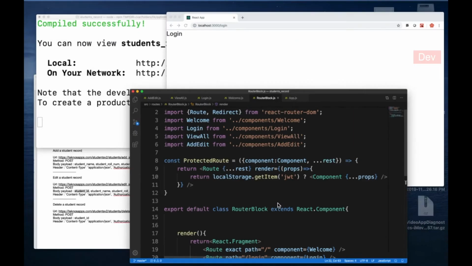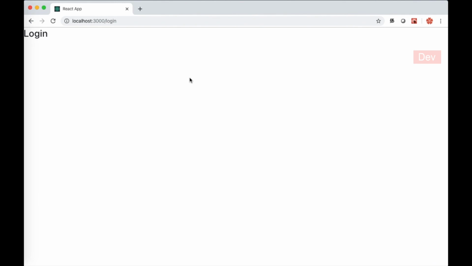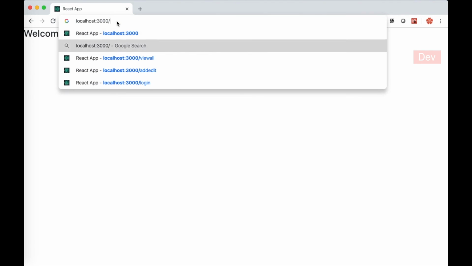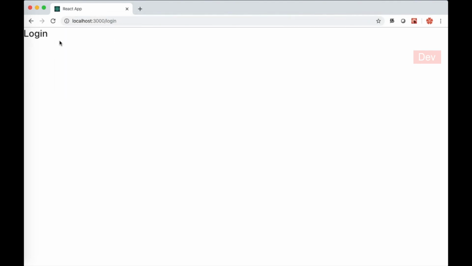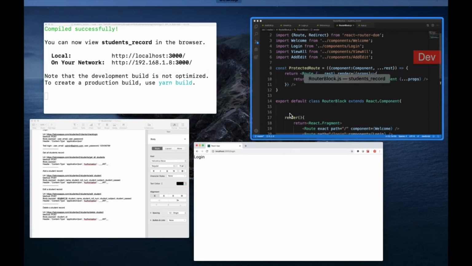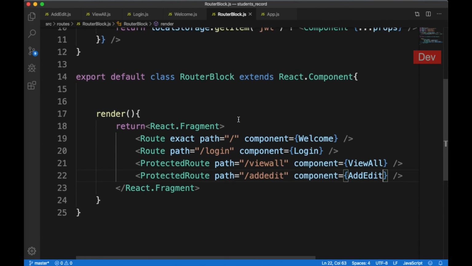So let's check them. Okay, so the welcome screen, no issues. Now I'm trying to call view all. See that the user is redirected to login. The user will stay at login even if I explicitly try to call the URL, because these components have been protected by the router.